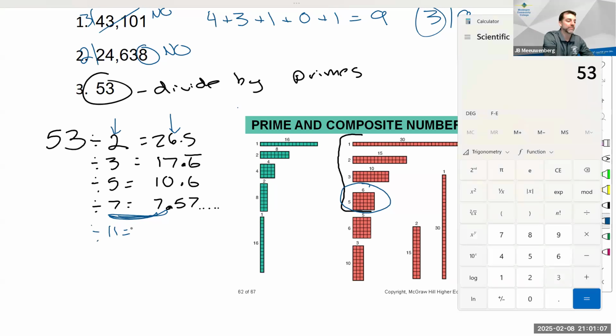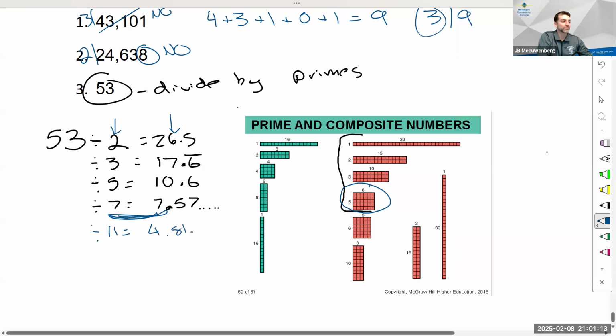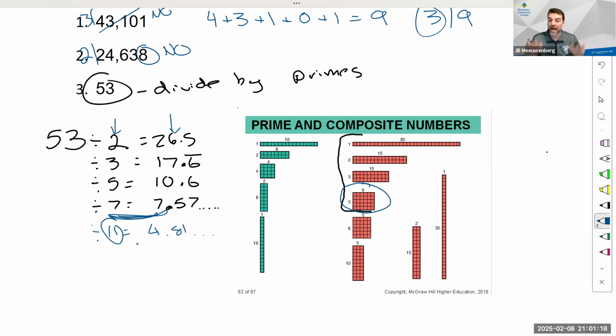If we go one more here, the next prime number would be 11. What you're going to notice, 53 divided by 11 is 4.81. And notice how the number we divided by is now bigger than the number we got as an answer. This is the point where we can stop, because as these numbers continue to get bigger, these numbers are going to continue to get smaller. And we have actually already checked every number less than 4.81 that could possibly work, right? And so actually we could have even stopped a moment before that, okay?